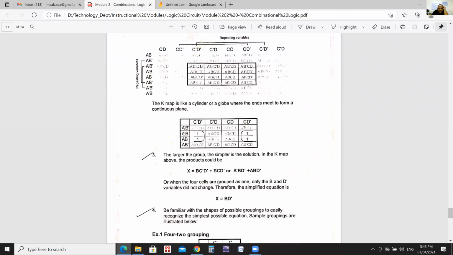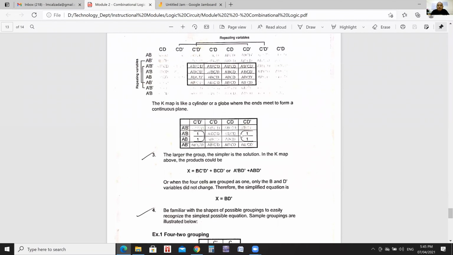Ang wa mo change dire is, of course, B ibabaw, and dire pod B. Ang wa mo change siyempre C bar D bar. So B, C bar D bar. Ang sunod nga grupo, unsa may wa mo change? B gihapon. C D bar. So B, C, D bar.